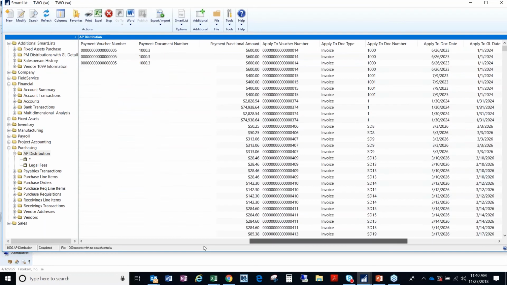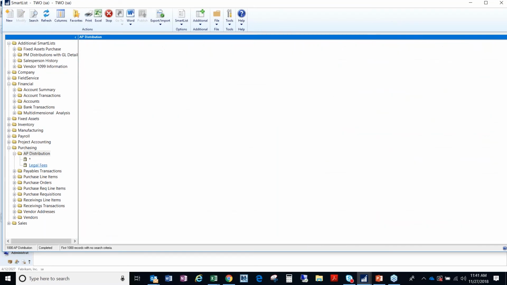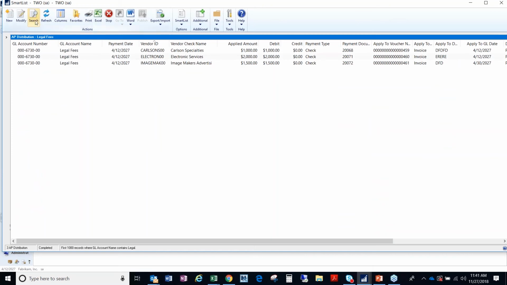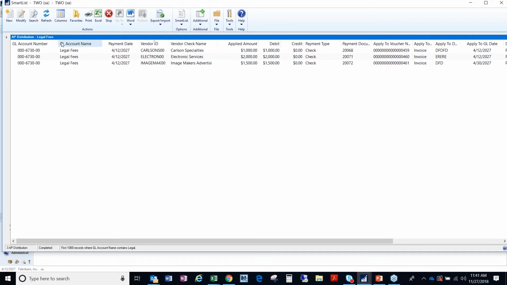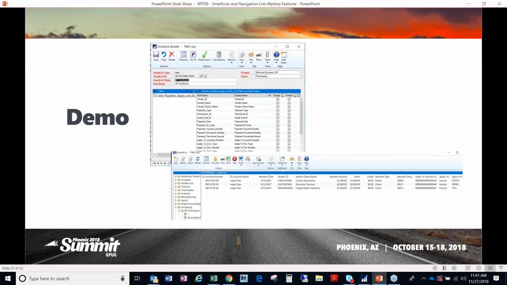Okay, and then just look again at that legal fees one that I built as a subset of that. So basically what I did was I said search for the account name called legal, and then I just moved some of the fields around so that it would show the account number, name, date, and then I dropped off some of the tables and fields that you don't need. So SmartList Builder is a great tool for utilizing some of the different tables and views that you might have available to you, or pulling in third-party product and across multiple companies. That's the one thing that I think it really does a great job at.